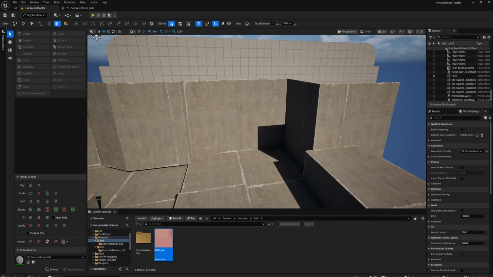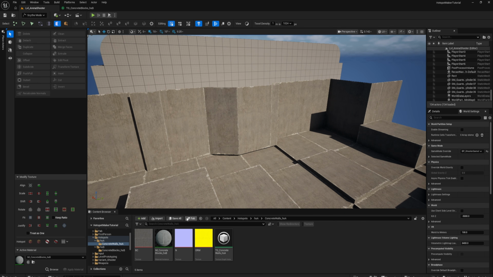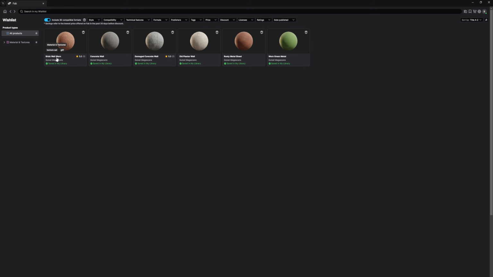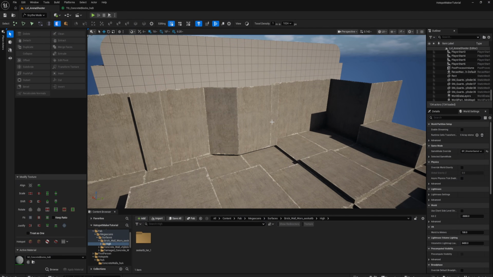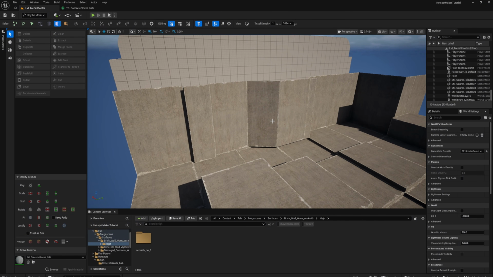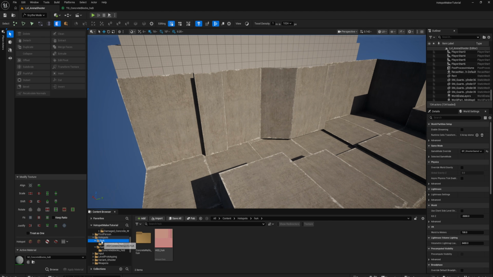It still looks fantastic. All right, so next up, we're going to do bricks. We're going to go into Fab. And similar deal, I have this brick wall worn here. This is the only one we're going to need for this whole tutorial. We want high quality, and the description has a link to this here. And same deal, if you don't have this for free and it costs money now for you, then just get a free brick texture off the internet and follow along. Okay, so this is Hotspot A. We're going to make a new folder called Brick Walls, HSA.